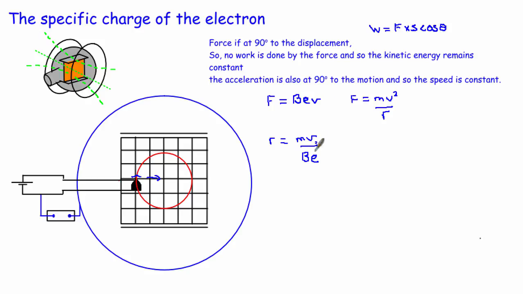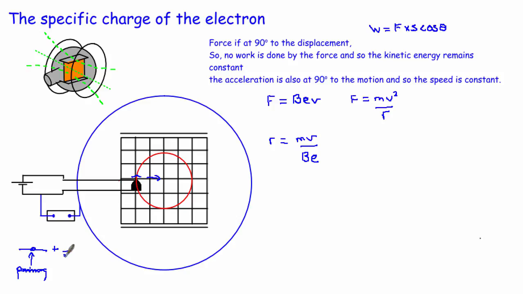Now so far this doesn't really help us think about how we can calculate the specific charge. So now we'll bring in another relationship. For the electrons that are being accelerated through this potential difference over here, if we were able to zoom in, we've got the cathode here, which is our wire that's been heated up, and the electrons are freed from here, and this is a positive anode with a little hole in, and the electrons accelerate this way, in the same way that they did in the first video.